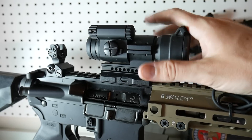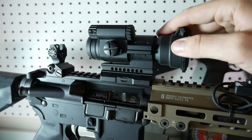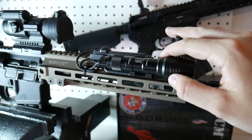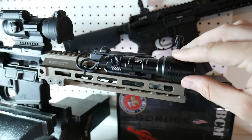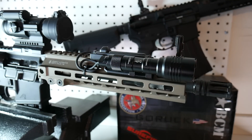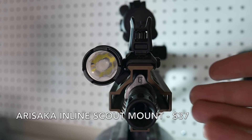If you take that a step further and get an optic, in my opinion the Aimpoint Pro is the toughest and most rugged optic for the lowest price. I got mine from Riflegear.com for $399, which is a pretty ballpark price. The Streamlight, which comes with a Picatinny rail attachment, was $89 on Amazon — a really good deal considering the Surefire ones are about $216 on Amazon, and with a pressure switch you're up close to $300. I also got the Arasaka inline mount to keep it as close to the rail as possible — that was only $37.